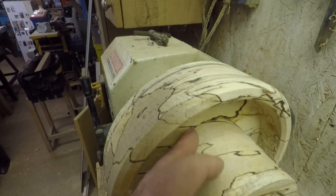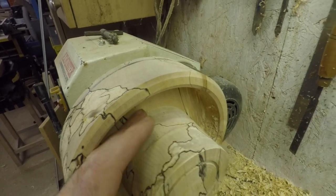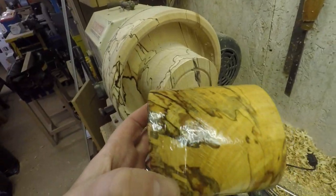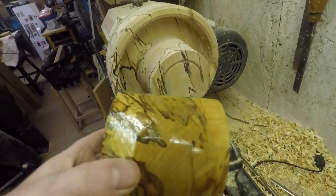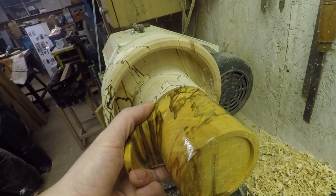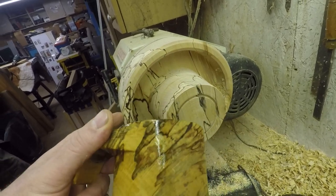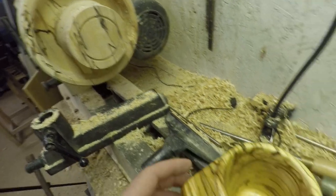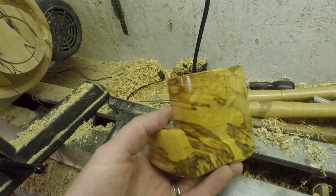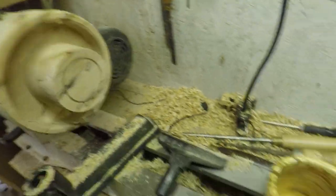There's some, I don't know if you can see it on the camera, there's some obnoxious lines. I'm going to take that out and we're going to make it all nice and smooth and cylindrical like this one, so it's a matching pair. Okay, now I'm never going to profess that the dimensions are going to be identical, even though they're pretty close, and this one should have a slightly bigger handle profile. I'm never going to profess to make exactly matching sets, because to be fair, they're handmade, aren't they? Not that good.